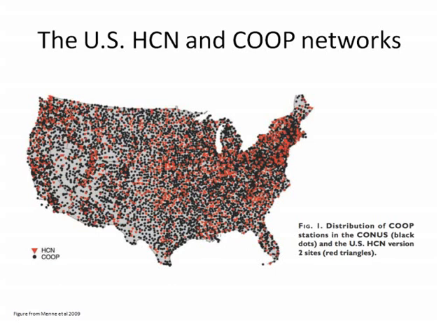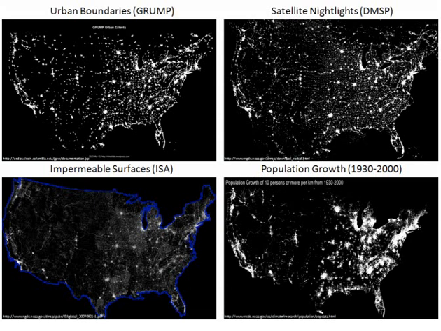So as part of this paper, we wanted to test that. We wanted to see both in the time of observation adjusted data and in the homogenized data the extent to which there was any residual urban signal by comparing the rural and urban stations. But it's sort of an open question of what is an urban station, and it's often hard to define. And so we chose 4 different proxies for urbanity to use in determining which stations were urban and which stations were rural. The first of those were urban boundaries through a product called GRUMP that's produced by Columbia University.